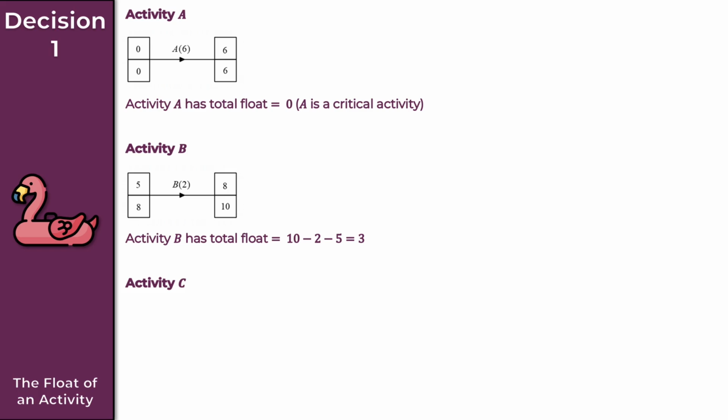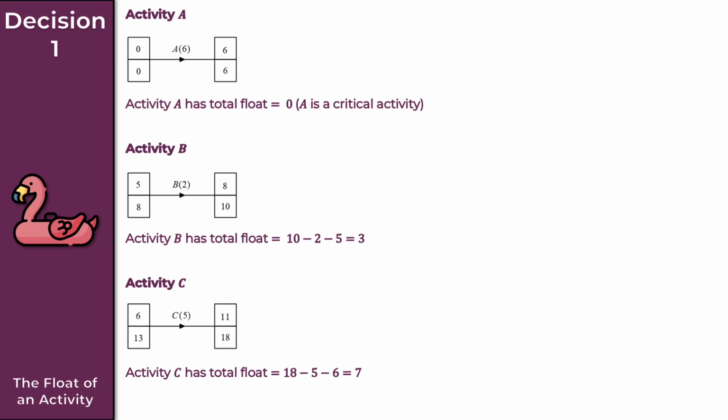And then finally, for the very last example, activity C. Again, I've got my diagram here, as we can see on the screen. Now, activity C will have the following total flow. So I've got 18, the latest finish time, minus 5, the duration, minus 6 here, the earliest start time. So 18 minus 11 simply gives us 7. Okay? So there we have it. That concludes this introduction to the flow of an activity.